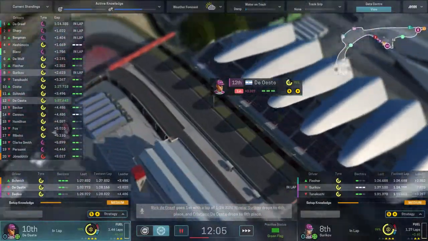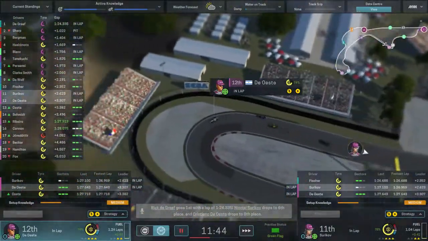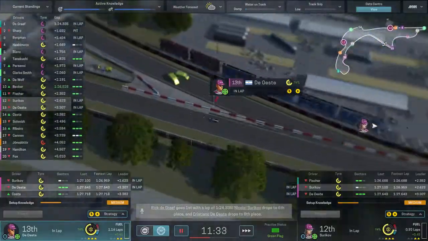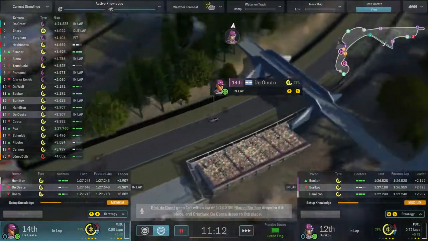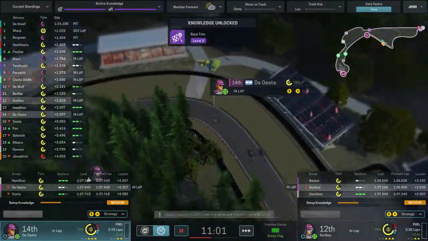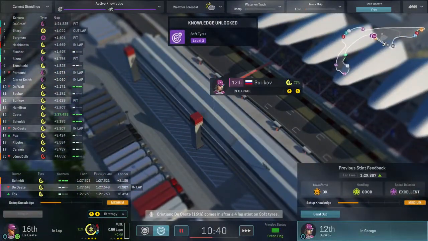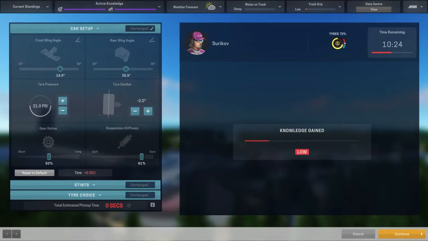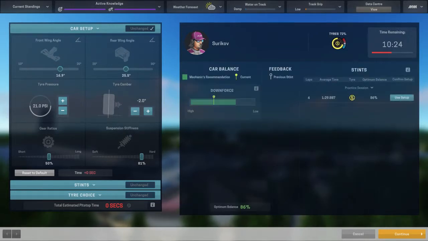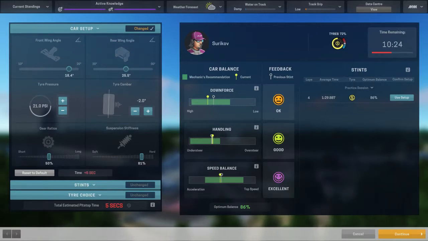Okay, Surikov is on the in lap and he is also now on the in lap, so we are in the middle of the pack. I wish we had time to get that new suspension. Okay, Surikov is in the pits. Okay, so gearing is excellent, the other two things are crap. Okay, so gearing is right. We need more downforce, and handling, what do we do with the handling? Okay, so handling will go, downforce will go here, handling will go harder.